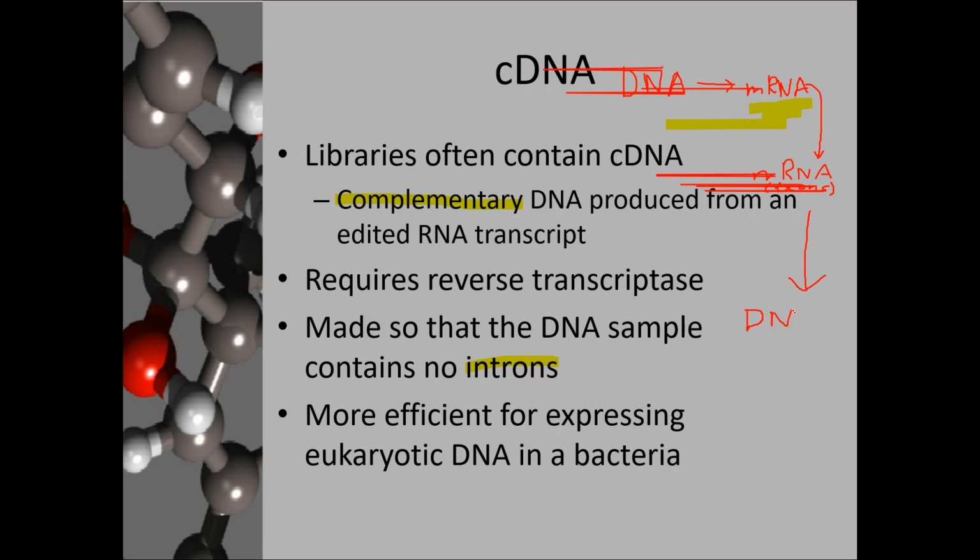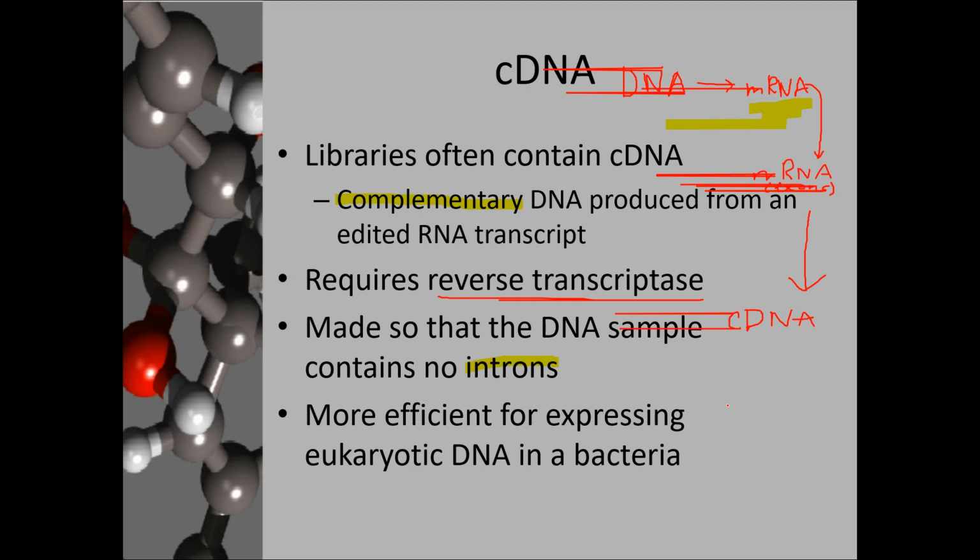Now, that is going to require an enzyme known as reverse transcriptase. And we actually have seen this already. Back in our virus notes, we saw that retroviruses have reverse transcriptase. And what it does is it converts RNA back into DNA. So we started with DNA, we turned it into mRNA. The mRNA got edited so that we only have exons. And then we turn this edited RNA back into DNA. And this is what we call cDNA, okay, or complementary DNA.